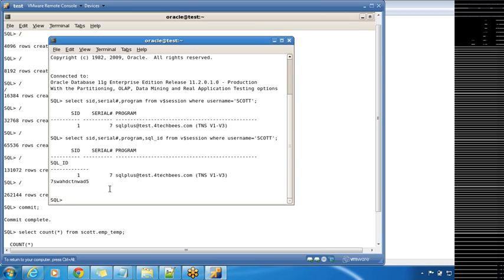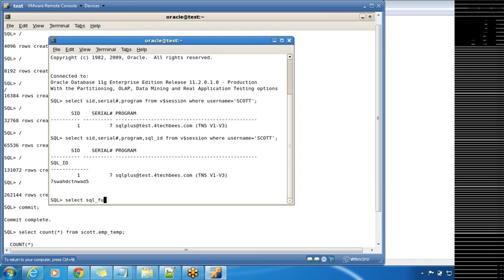If you want to check the SQL text which is being executed by the Scott user, we will query v$SQLAREA. v$SQLAREA will give us the exact SQL text from the SQL ID. So v$session will only give us the SQL ID. If you want to know the exact SQL being executed by the Scott user, you need to query v$SQLAREA.